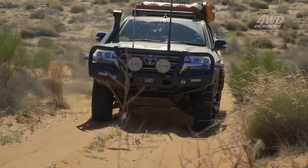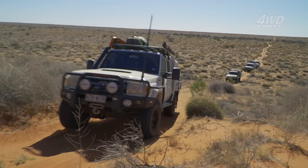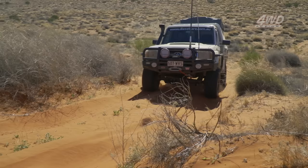I'm not too hopeful we'll find anything. They're definitely out there, but it's a heck of a lot of country and a very small stake. But what a way to extend the adventure of doing the Simpson Desert. So we're gonna turn left. We're just going to cross a few sand dunes and see if we can find the border, where probably no one's ever been except the people that put the border there in the first place. I'm looking forward to it.